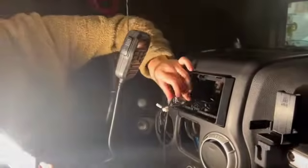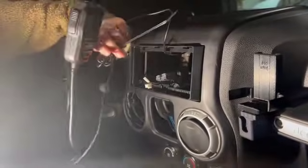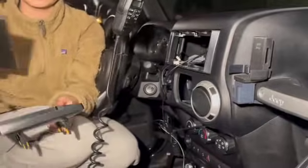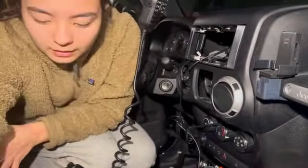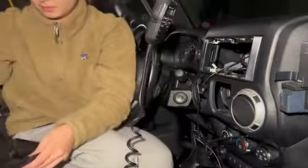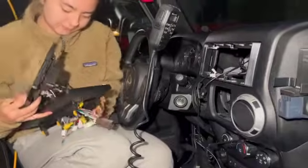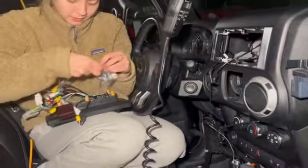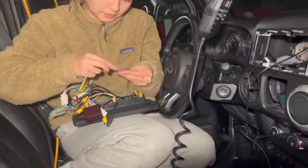So we popped the dash back in, and then the cables that we left out are this gray one, the two USB ones, because we ran those out here, and one down here, Apple CarPlay here, Android Auto there, and then this one is to the radio, and this one for the microphone. So we're leaving those out and available. So now we have to screw in this two bracket. Okay. And they gave us a screwdriver and these little itty bitty screws. It's like so. And we're just gonna screw them into the back of the bracket and into the radio.